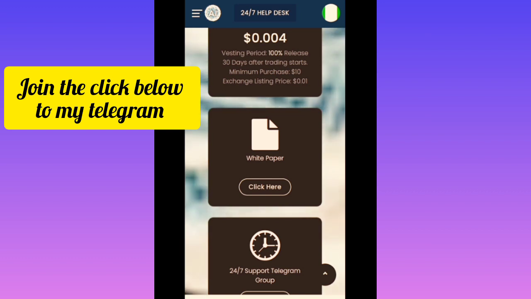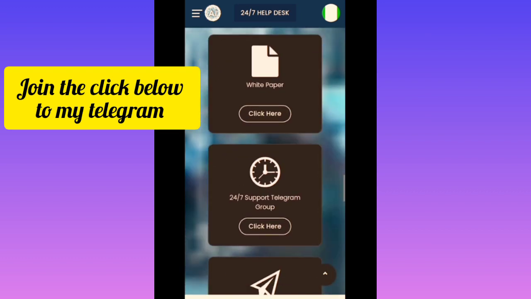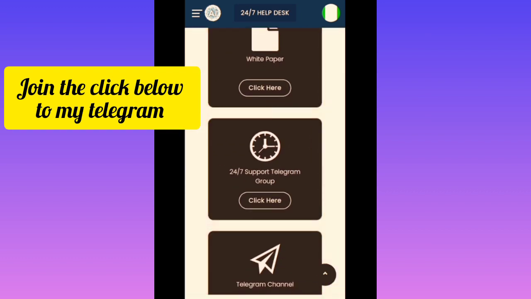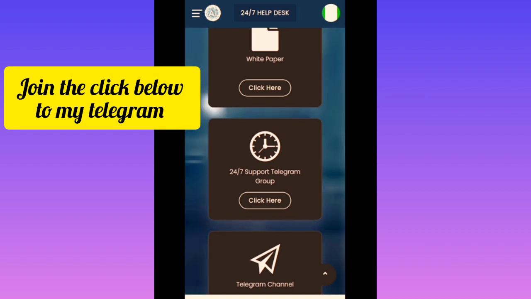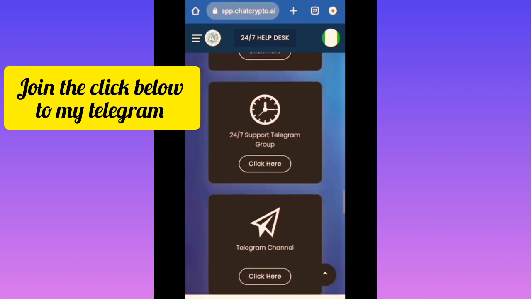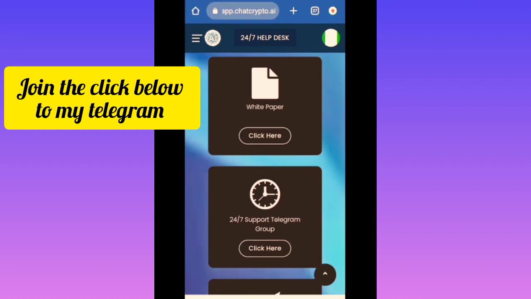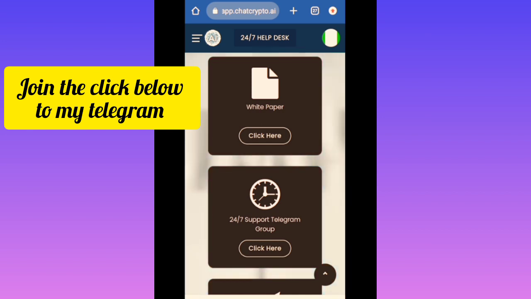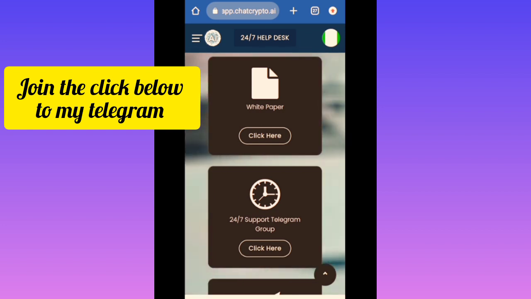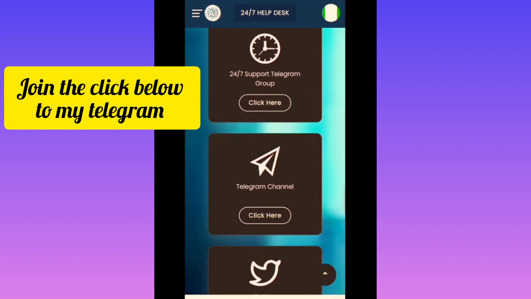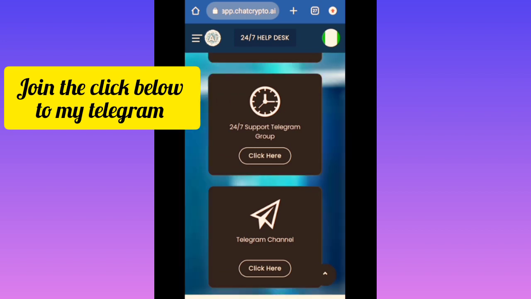A lot of pre-sale, pink sale projects have been ongoing lately that most people might not be able to key into because of lack of adequate information. That's why you have to also be in my Telegram channel, because we have a series of information you would love to key into. Pre-sale projects, decentralized airdrop, futures trading, signals, every other thing is available. So we are not limited to airdrop as far as I'm concerned.